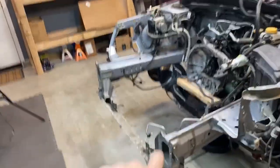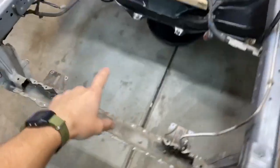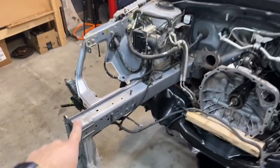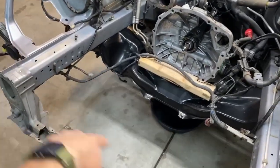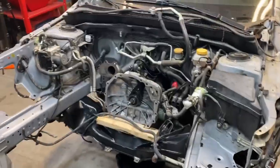Now, enough with the talking, let's get to the building. So I started by moving all of the wires back, so we have a straight shot to the lower radiator support bar, and so that when we're welding today, we don't get splatter all over this. And then I'm gonna cover this all with blankets so we don't get splatter in there.